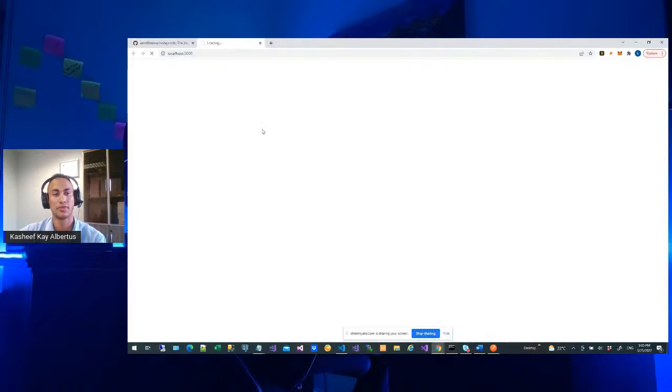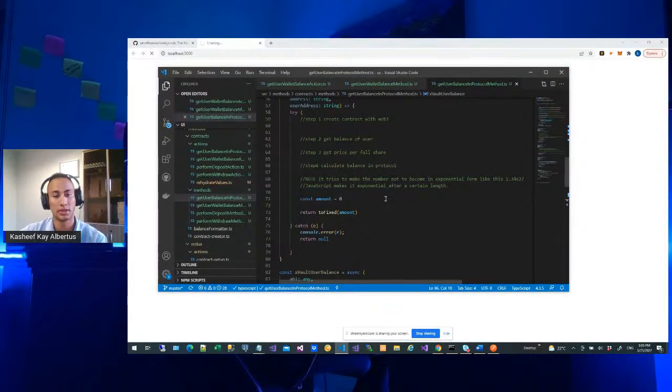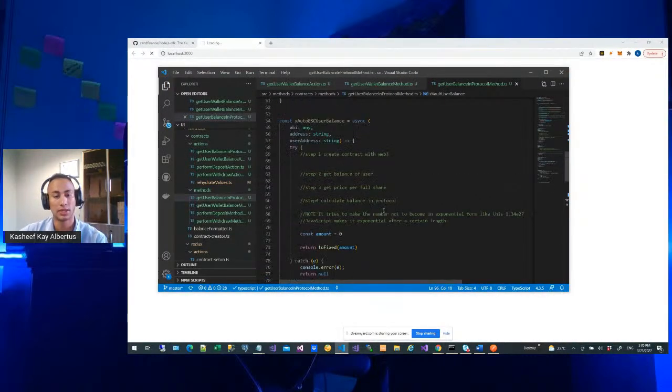Okay, so I think what I will do is I'll jump right into the code immediately. I'll take you through these steps from the front end, right through to the back end, right through to calling the smart contracts, and of course, interacting with the SDK. So I broke it up into a few sections as I've just explained. The first thing is we want to be able to get the user's wallet balance.